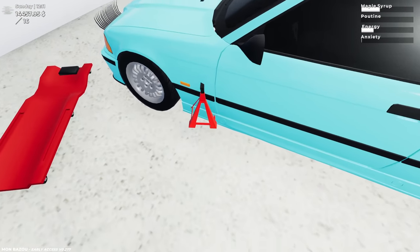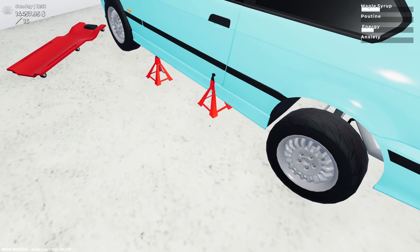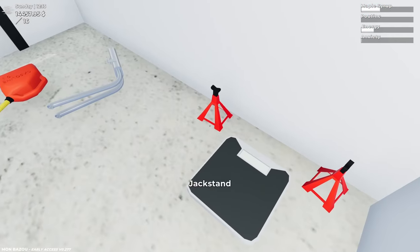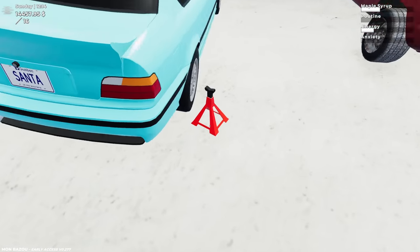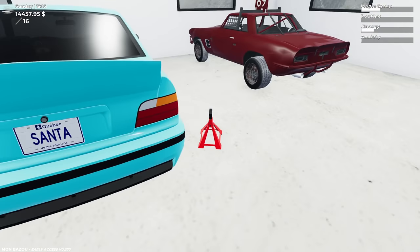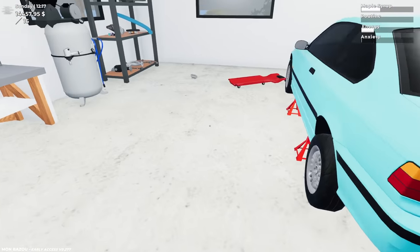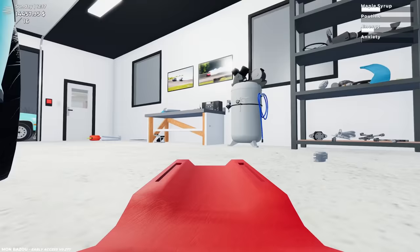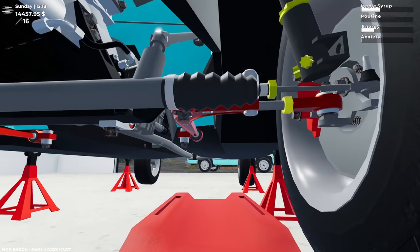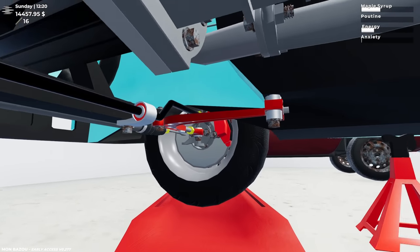Put this thing on jack stands. Do I not have a front sway bar on this thing? Did I not put one on it? No, it was there, right? I just didn't see it. I'm blind. Okay, get under there. And up you get. All right, perfect. Let's go back under. Oh, yeah, there it is. It's black. Oh, no, I don't have a good one.